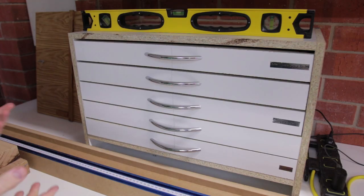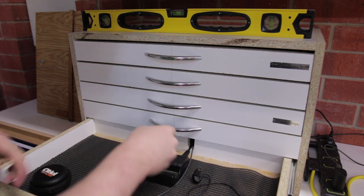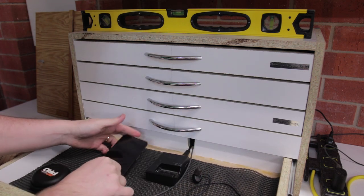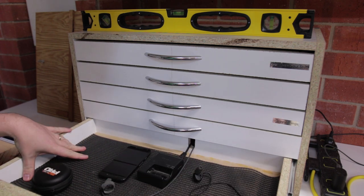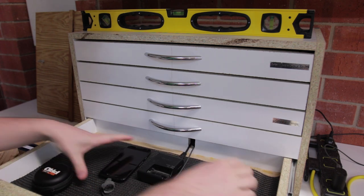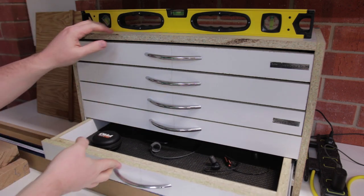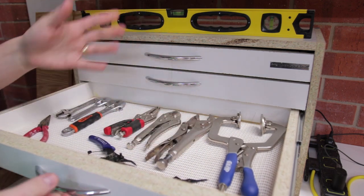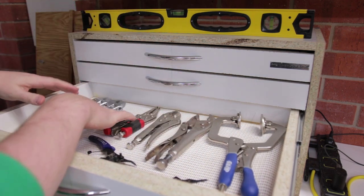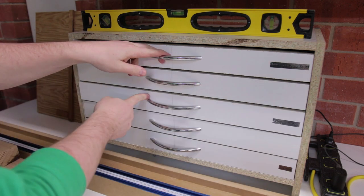So I'm really happy with how this has turned out. I cut a little groove in this bottom drawer here so I can get power for my phone, for my camera battery charger. Got a nice spot for my ISO tubes to sit in. My phone can sit in here and broadcast Bluetooth to the whole workshop, which is great. I've got some beige or white drawer liner in some of these. It makes it much more visible, I think. Probably switch a few of these around.